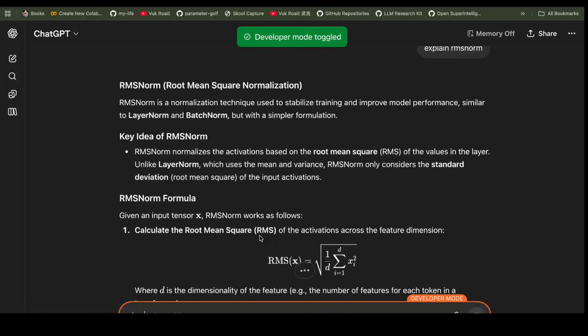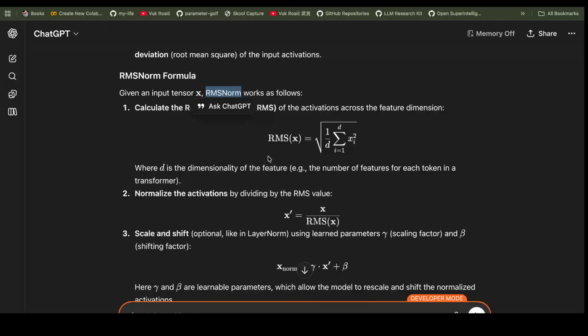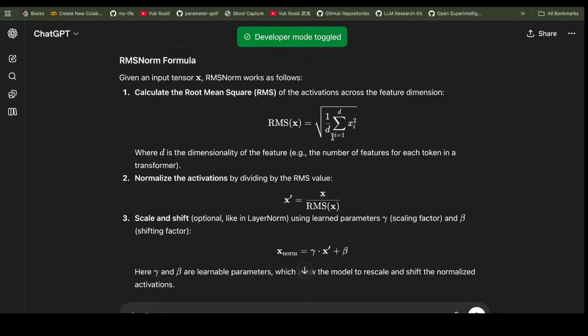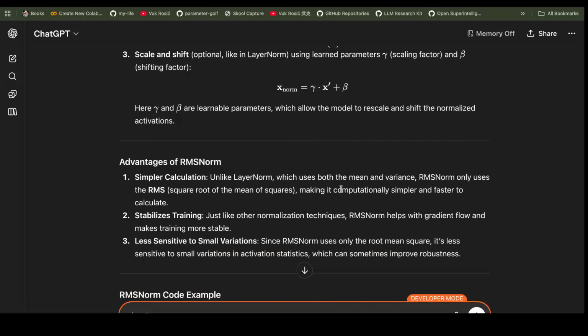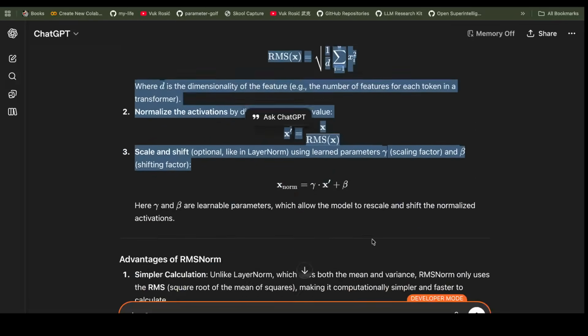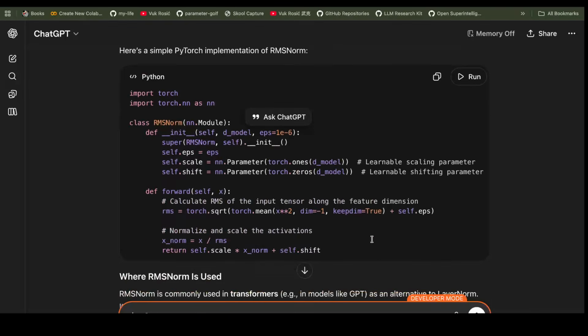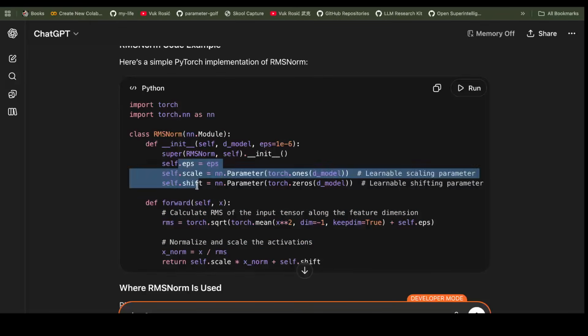And the normalization people are currently using is RMS Norm, and it stands for root mean square norm, and it's just gonna be like this. This is a formula. So this is actually gonna be a bit of math here, so if you're interested, I just recommend you ask ChatGPT to explain. You need to learn this one-on-one. If I start explaining, it's gonna become boring and you cannot follow, so just ask ChatGPT. And this is the implementation. So here's some epsilon, scale, shift.